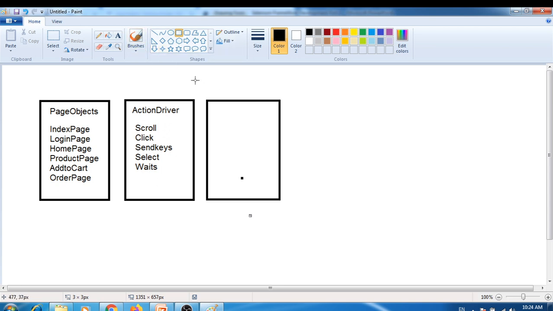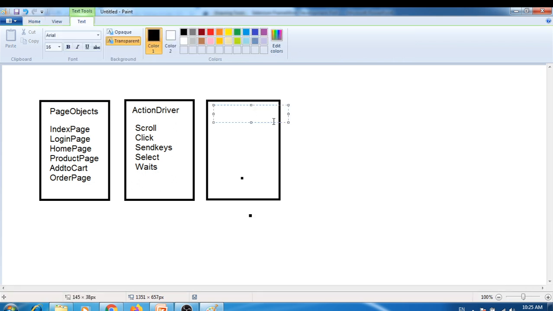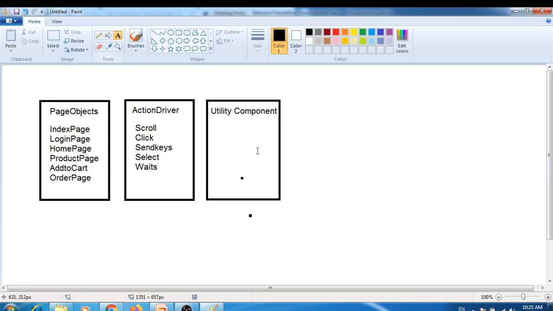Okay, utility package will be there. We'll create one package, inside that we will have different classes. So let's say this is utility component. We'll create a separate package for this utility, and we'll store different classes inside it.